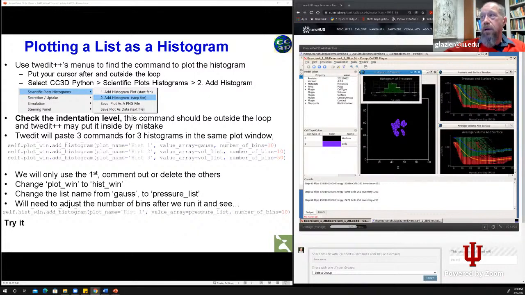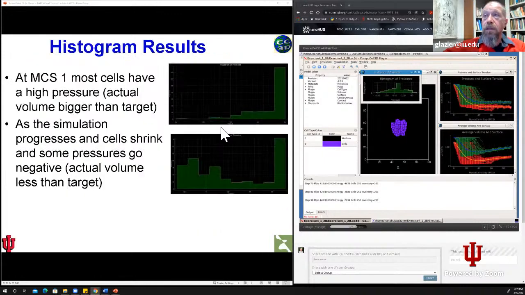And again, that transparency is because I might want to show a histogram of the pressures and the surface tensions on the same plot. And because it's a bar chart, if it's completely opaque, I won't be able to see the one behind it. And so you can use the color and the transparency to adjust the visualization. So this is now a pretty powerful set of display tools that you can use.